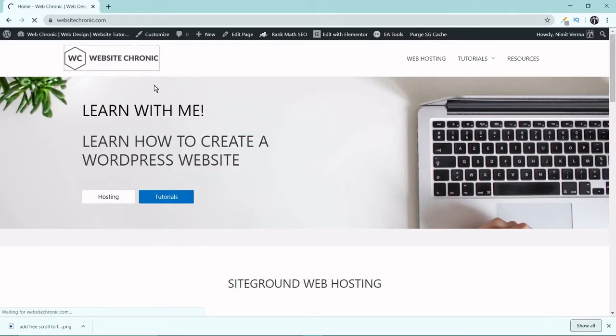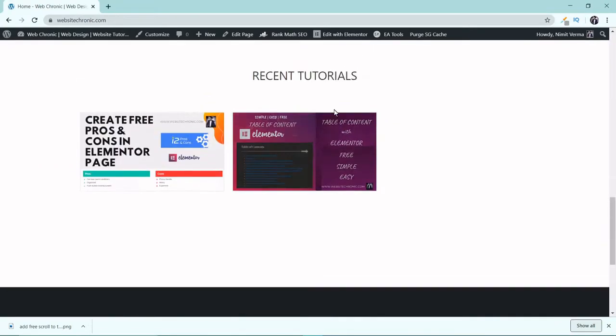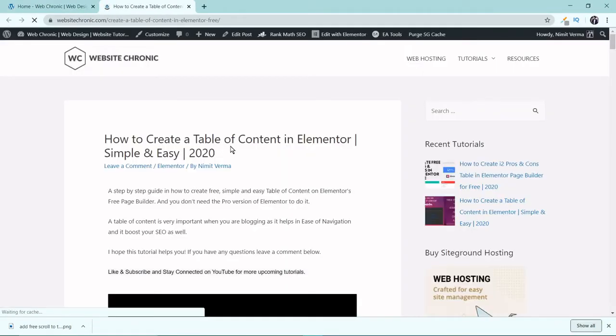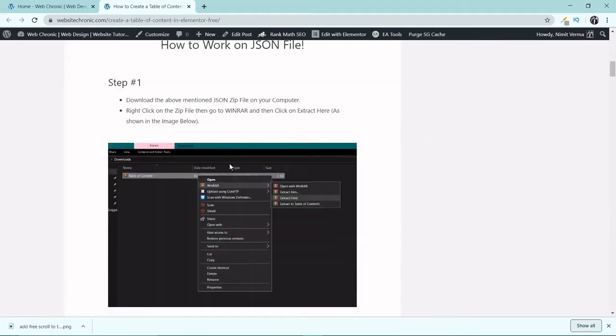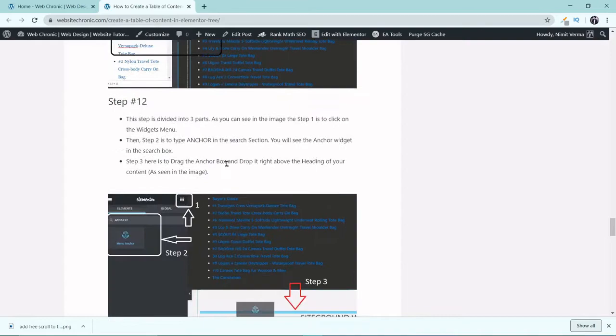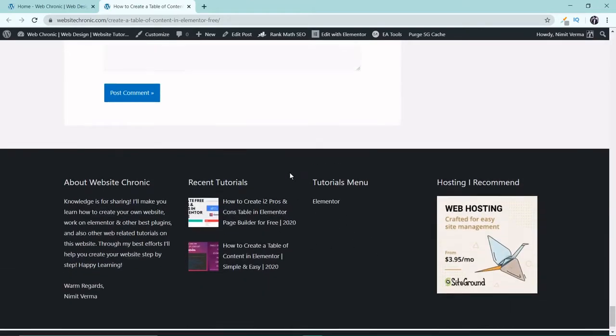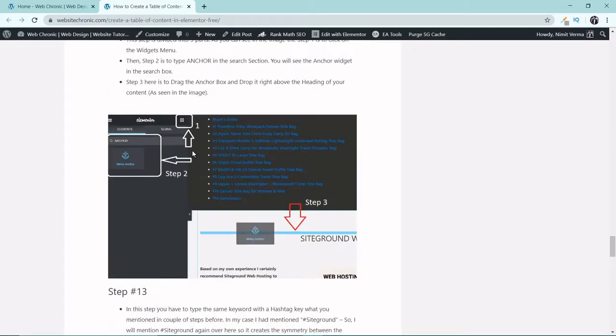Okay, so this is my website I want to work on and add the scroll to top button. So let me go to the blog quickly. So now you see this is a long and lengthy blog, and once I'm at the bottom of the page, it's a little irritating to scroll manually and get to the top. So I need a scroll button here for this website.